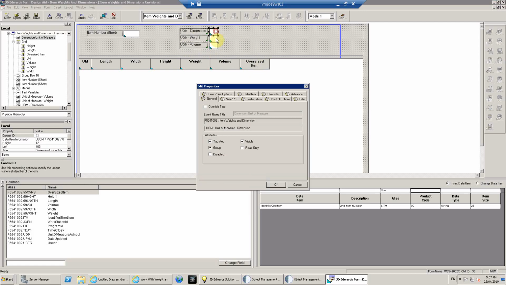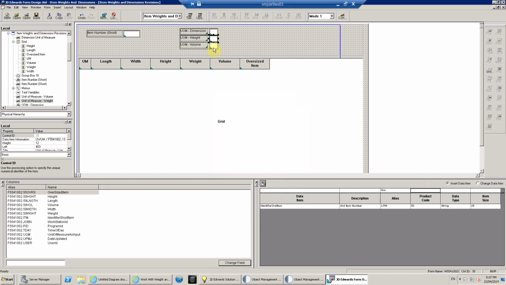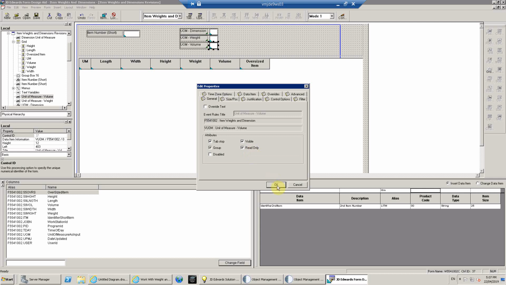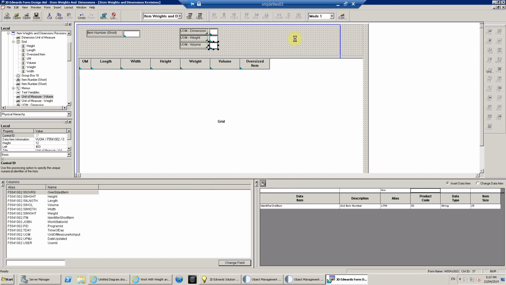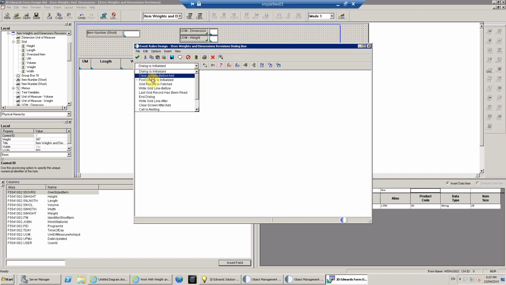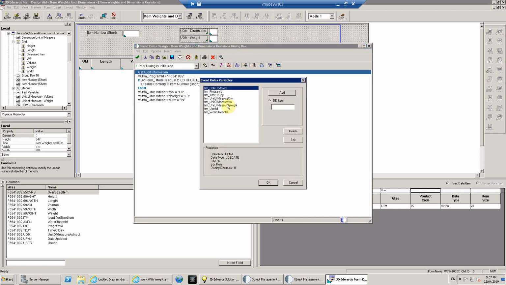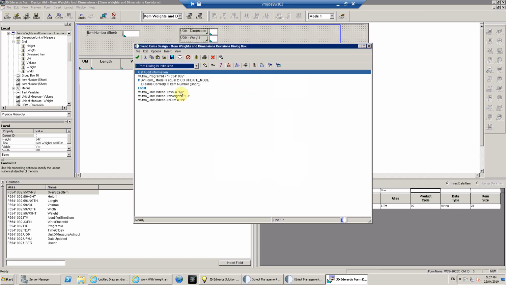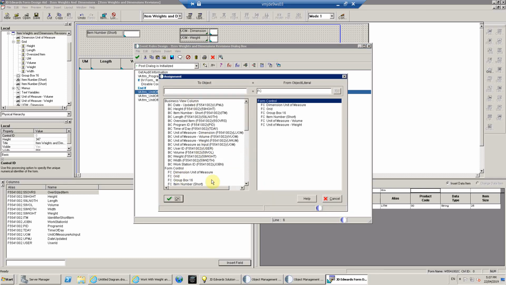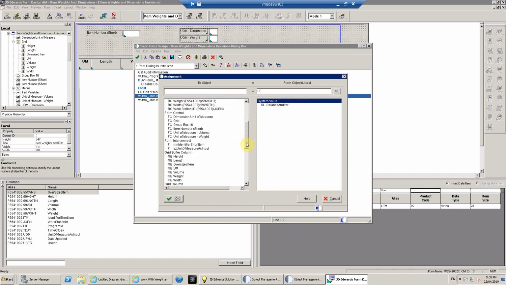Okay. And I'm just gonna make those read only. So now I don't need those variables anymore. And instead, I'm gonna set the form controls. So this is the volume. This one's the weight.